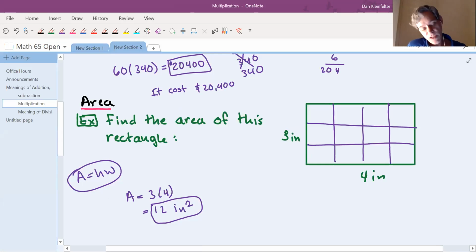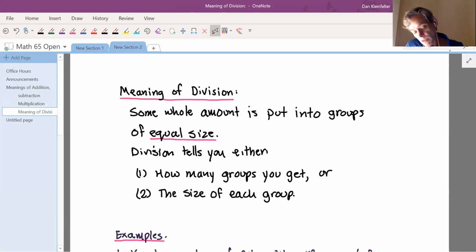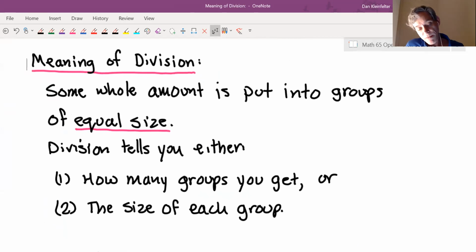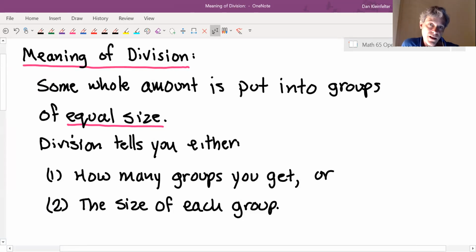Okay, so last one is division. So we're on to division next. What division's for? Often people have a hard time with division, so it's definitely a good idea to pay special attention to it. What division is for is when you have some whole amount and you're putting it into groups of equal size. Okay, so you have your whole bag of cookies that you bought at the grocery store and you're splitting them up for your school lunches. You have 200 kids who are going on a field trip and you can get 50 kids on each bus. You have some whole amount and you're putting it into groups of equal size.